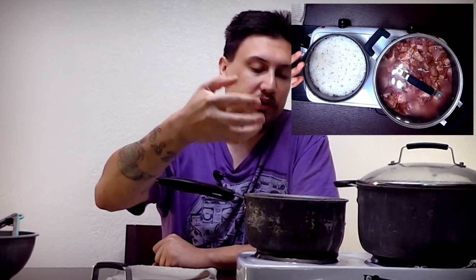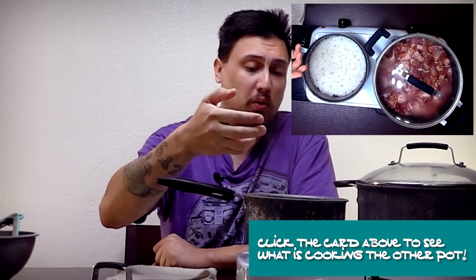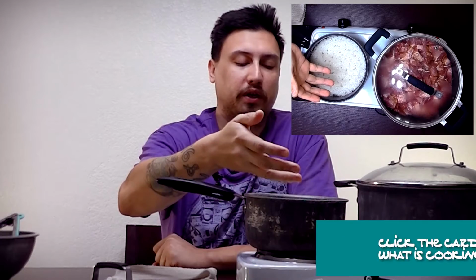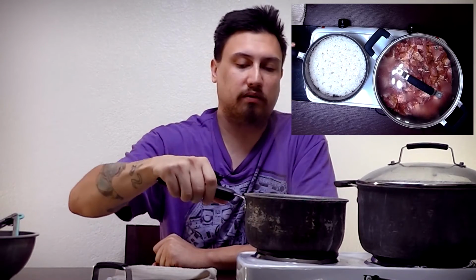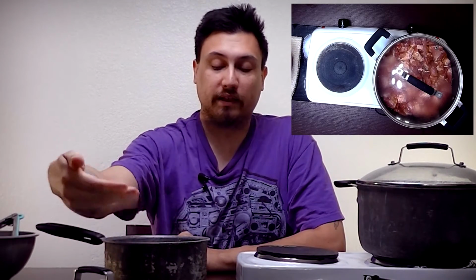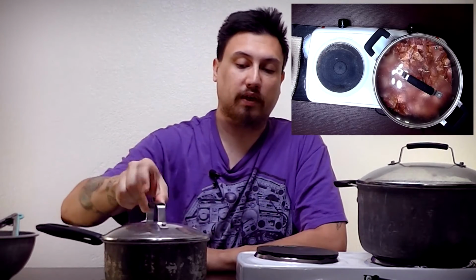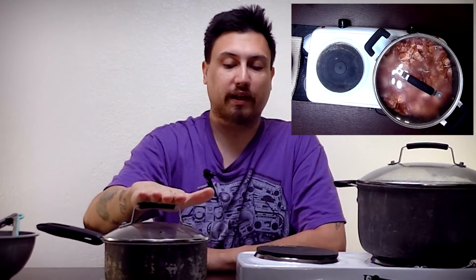You can see a lot more steam starting to come up. That means that there is almost no water left in the bottom. So now what we're going to do is remove it from the heat. And that's going to keep going, as you can see. And then we're going to cover it for 10 more minutes and let that sit.